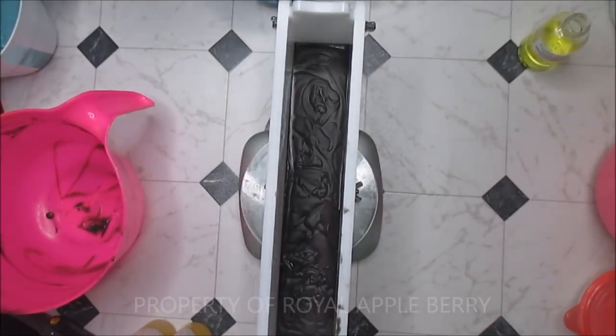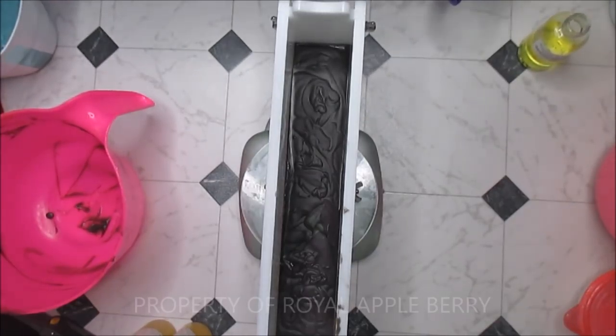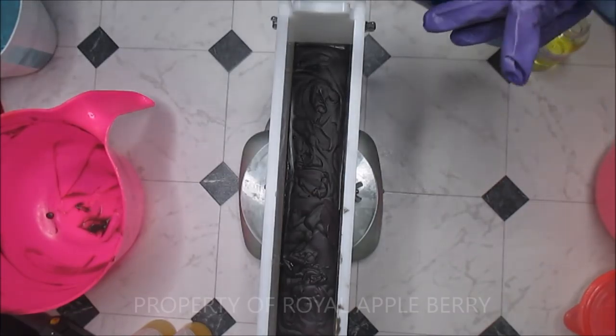Okay, so fragrance, I didn't even tell you what it is. It's Japanese pear and ginseng, and when they said it's the fast mover, they were not lying. As you can see, this is already set up and I am off to a fail already.